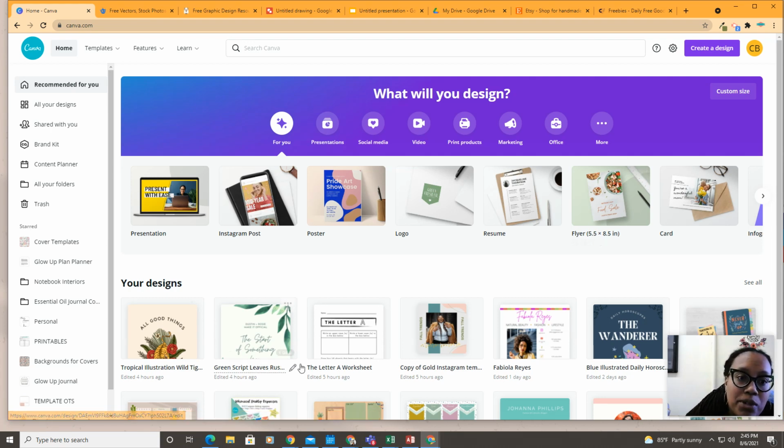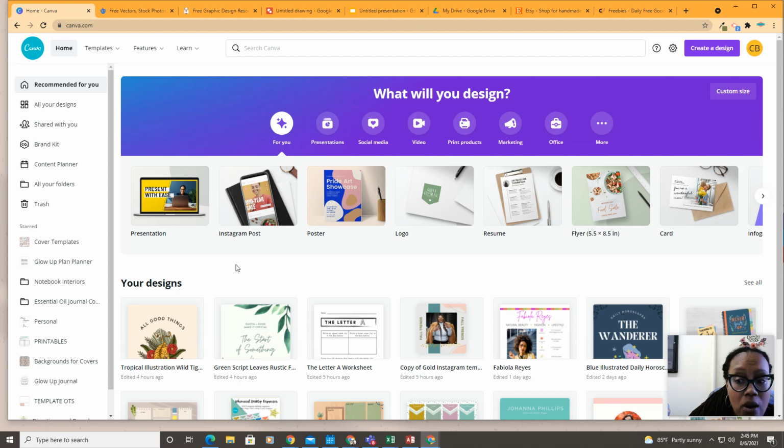This is what your dashboard looks like. Well, mine is kind of cluttered because I have all my designs here, and all of my files are on the side over here. I even have my brand kit on here, but that comes with the premium. If you're just using the free version of Canva, you're not going to have that, but you will have access to designs. I think you have access to a certain number of folders, and you can share things still.